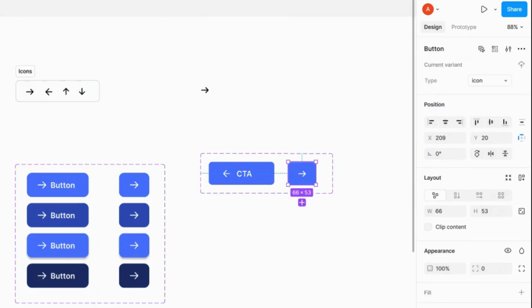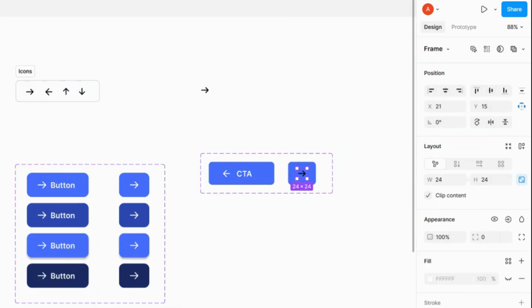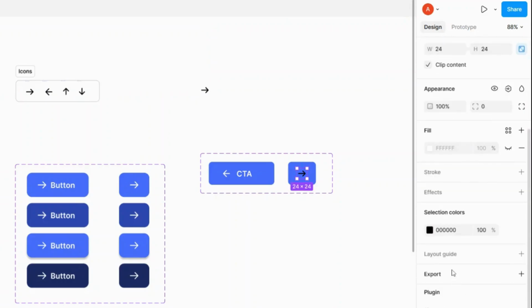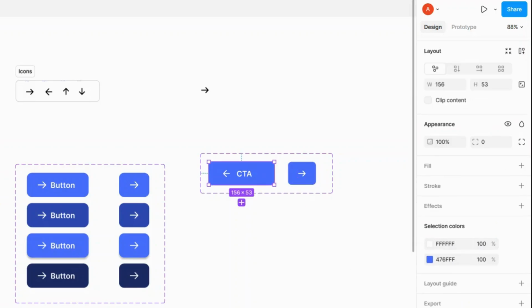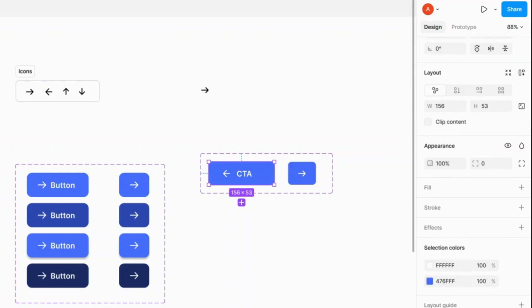Just copy and paste here. Delete older one. Okay, so now our icon instance swap apply.